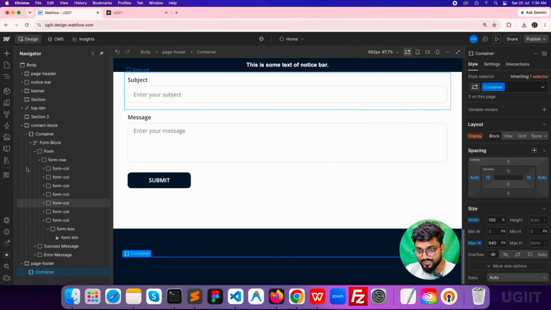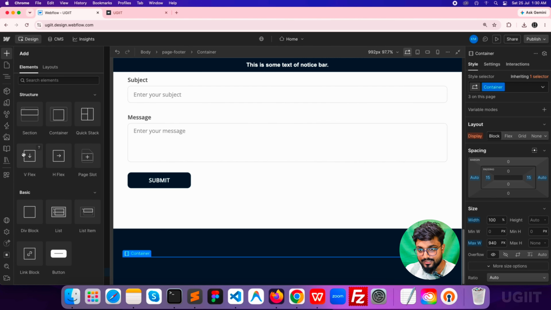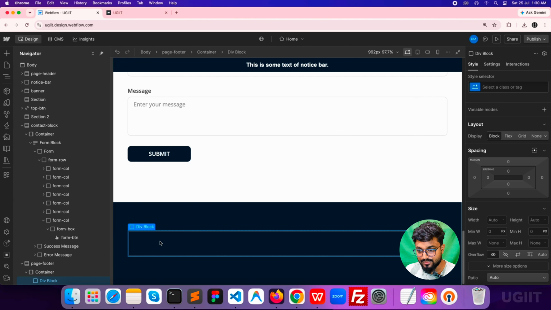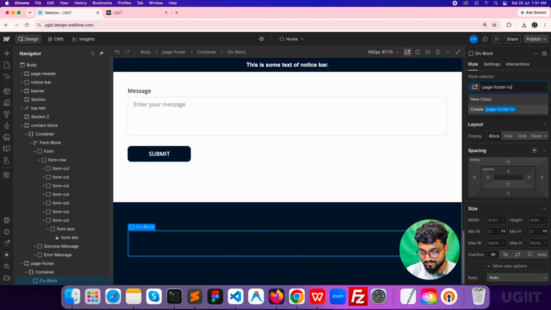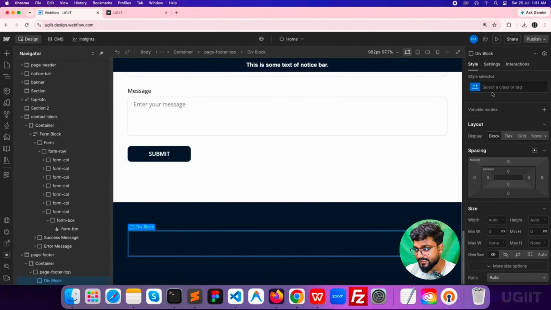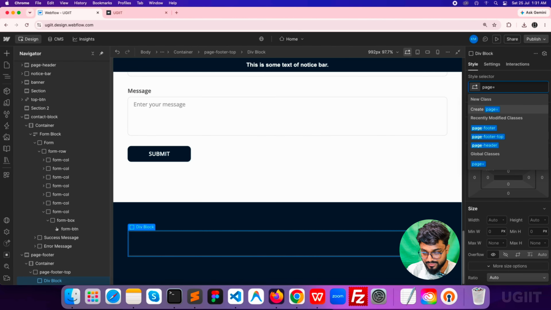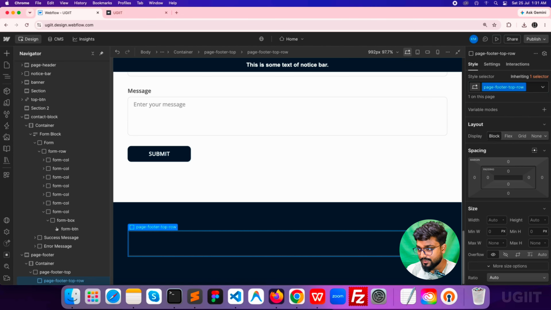And under the container I have added one div block and add the class like page footer top. Under this div block, add another block and add the class page footer top row.